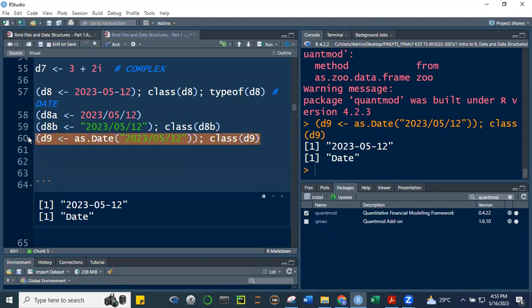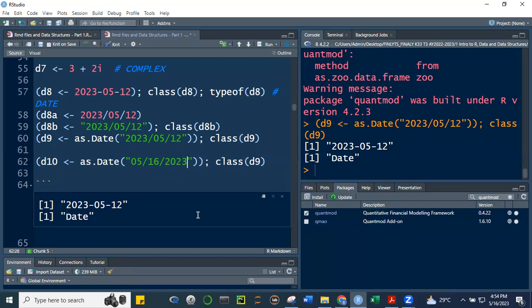Let's copy this, Control C, Control V. Let's create another object, D10. D10, as.Date. This time, I'm going to make it month. Okay, so May, let's make it May 16, which is today, slash 2023. Okay, so that's May 16, 2023.